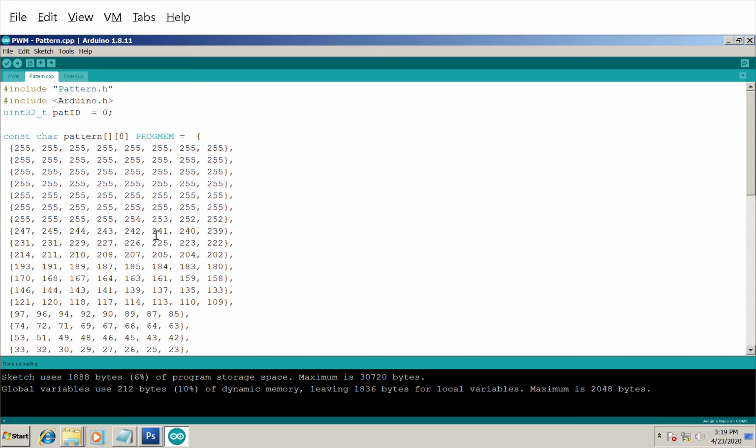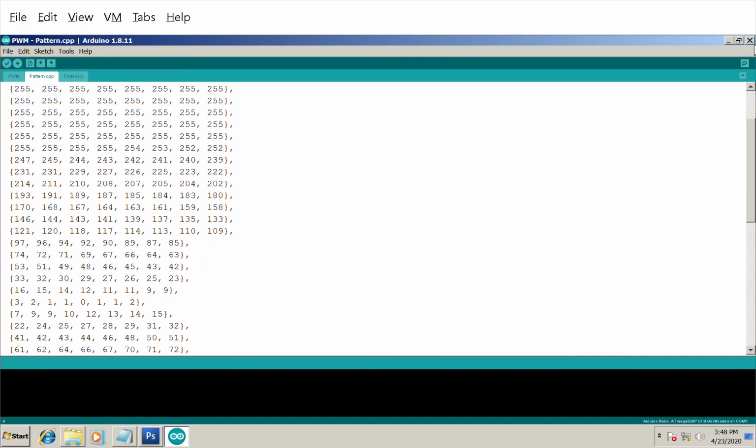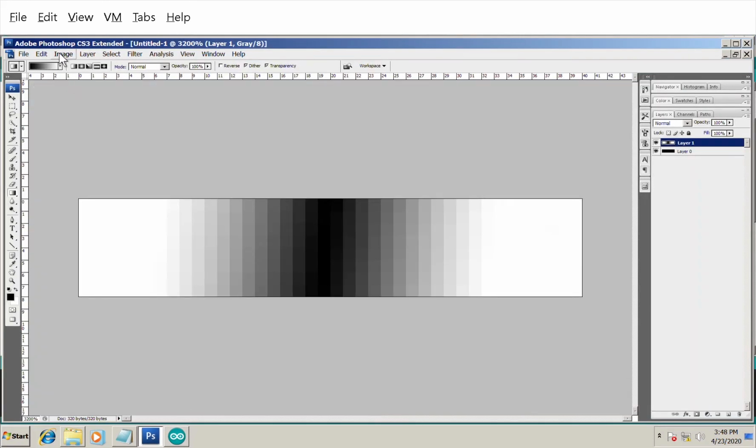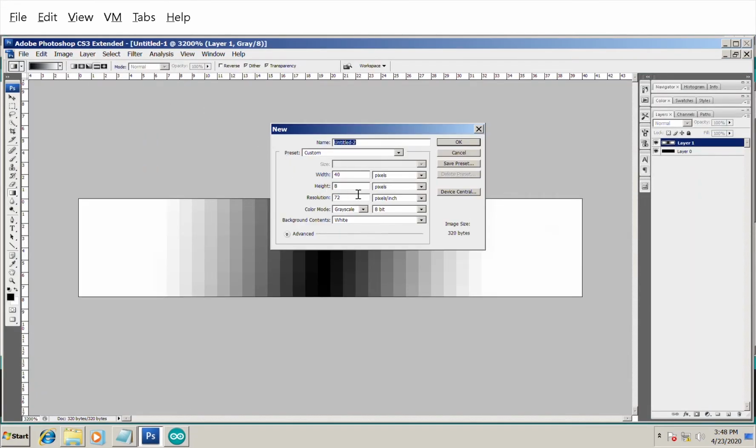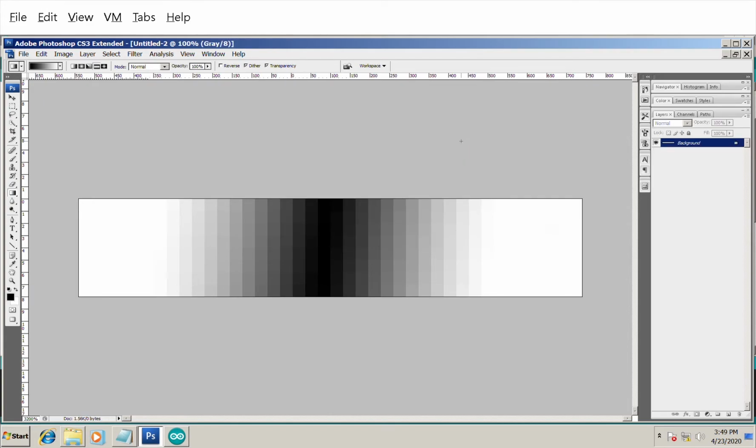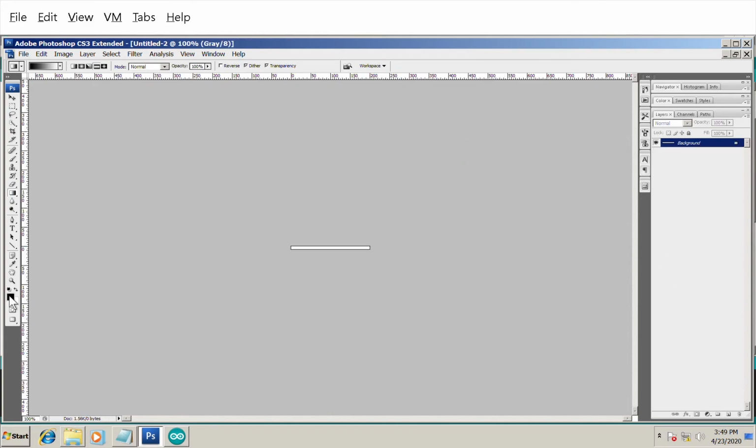So let's try to draw another one. Let's get Photoshop. Right, let's create a new one. Now let's create a 5-second long simple pattern. Alright, so height 200, width is 200 now. Right, click OK here. So I'm going to zoom here.